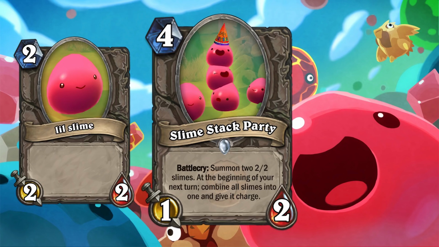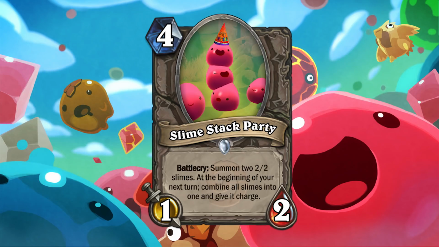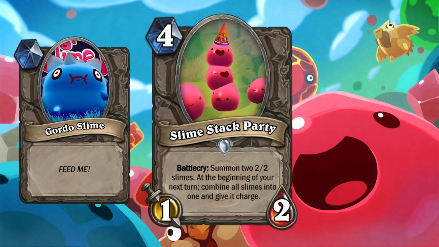So playing this card would give you 3 slimes on the board. Maybe on your turn you choose to buff one of your slimes, but on your opponent's turn, they end up killing one. Either way, at the start of your next turn, any slimes on your board combine their stats into one minion that can attack right away.